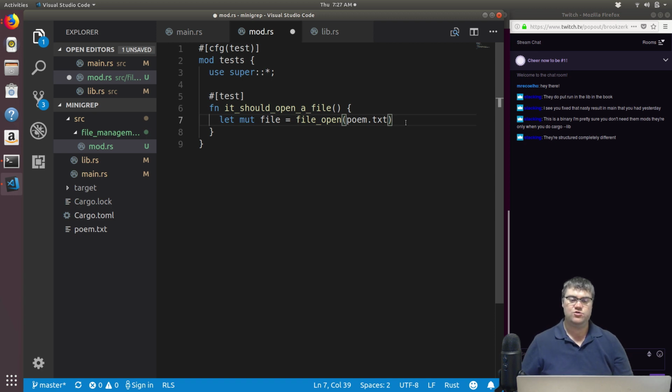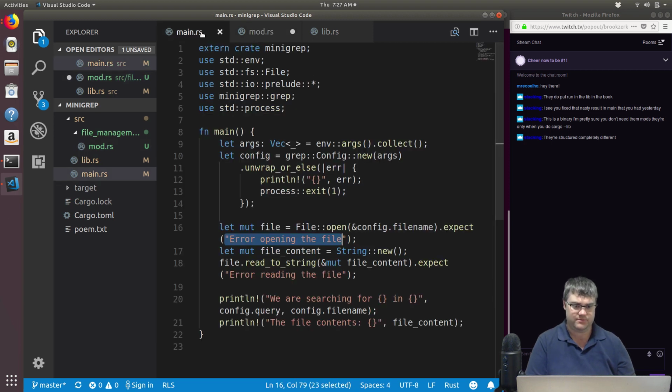Do I want to use that .expect or else, or do I want to use a match, and then we'll deal with the actual error at that point in time? Because File::open is a result, right? Well, it is, because we're using expect, so it's unwrapping here.